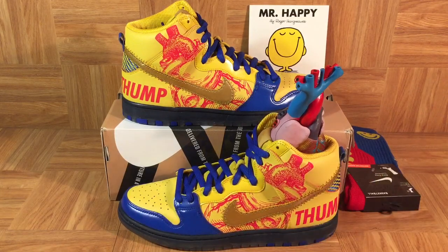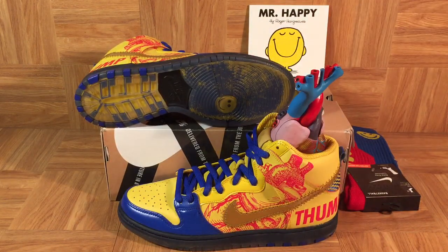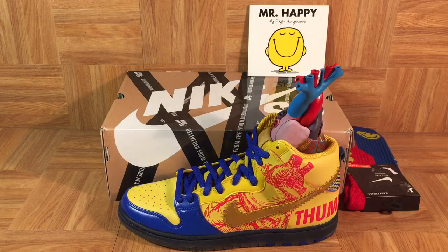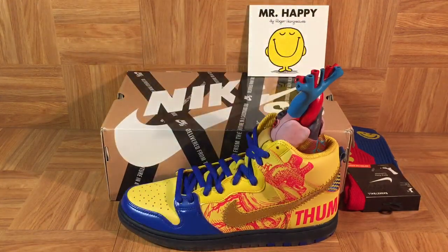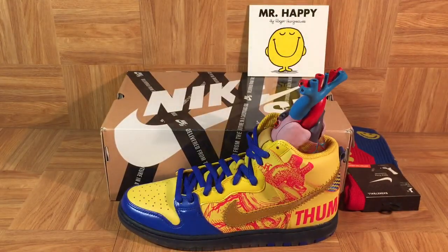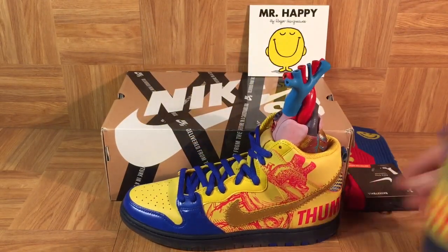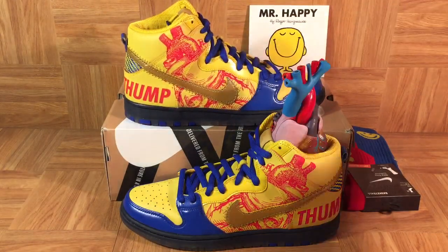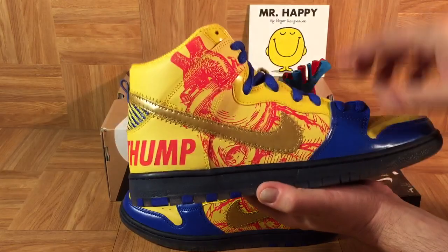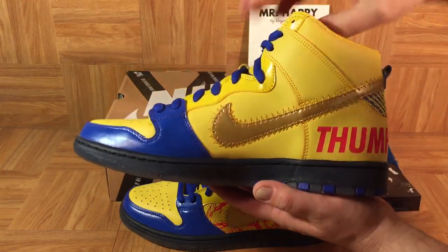Yellow and blue uppers — these things really grab your attention right away. Another cool detail is the outsole right here. You can see that smiley face on there, but when you look really close at the details of the outsole, you'll actually see Finn's thumbprint, again representing the thumbs up after surgery. On the inside of the tongue, one shoe says 'do it' and the other says 'I can' — I can do it. There's also a shamrock on the front of the tongue, which represents Finn's Irish heritage. Probably my favorite detail of all is the swoosh, which has stitching around it that is supposed to represent the sutures you would receive after surgery.